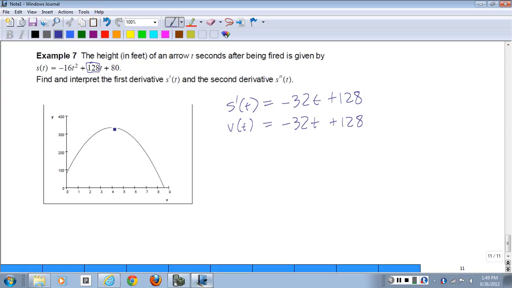At this point, this is the position function, so the velocity is the slope of the tangent line. And when the velocity is 0, the tangent line is horizontal. It's going to be big in the coming weeks to be able to find the point where the tangent line is horizontal. That's where the graph stops increasing and starts decreasing, or vice versa.